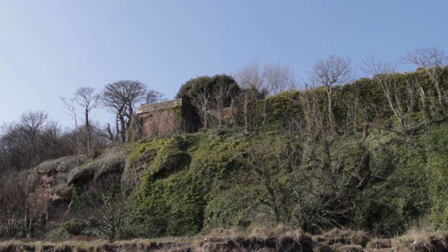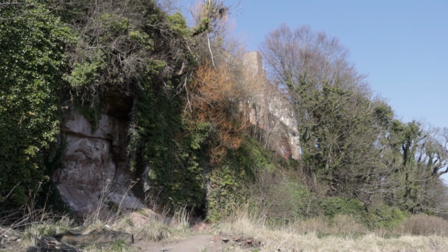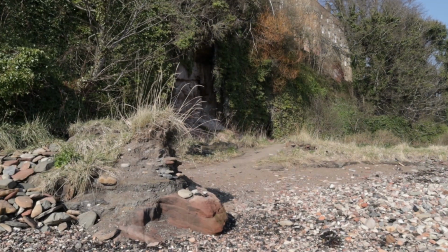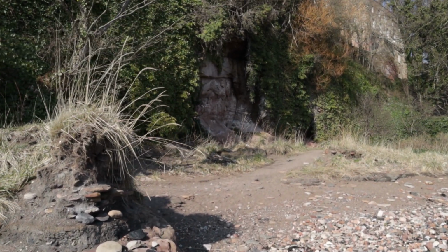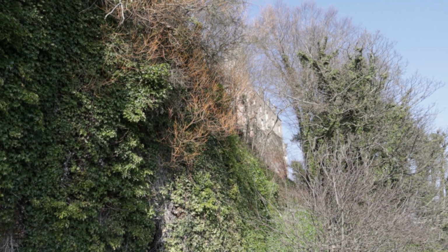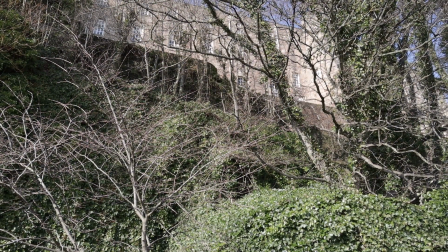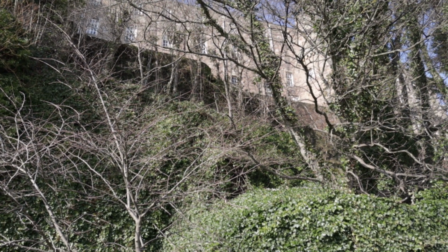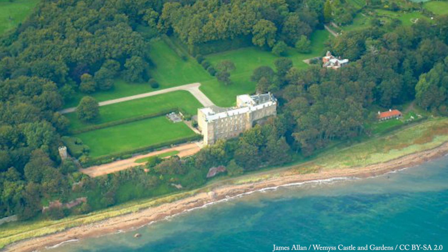Over the centuries, the castle has gained a reputation for being haunted by a Green Lady. There are many Green Lady ghost sightings in Scotland's castles, and these ghosts are often considered to be protective, or, contradictorily, a sign of death to come. The Green Lady associated with Wemyss Castle is said to be named Jean, and there are many stories, some published in journals of folklore, that detail her hauntings. There have been no recent sightings of Green Jean in Wemyss Castle, a building that is reputedly the most expensive dwelling in the country.